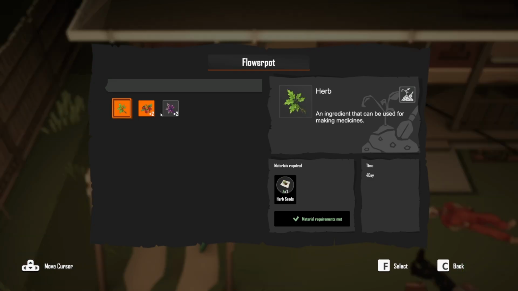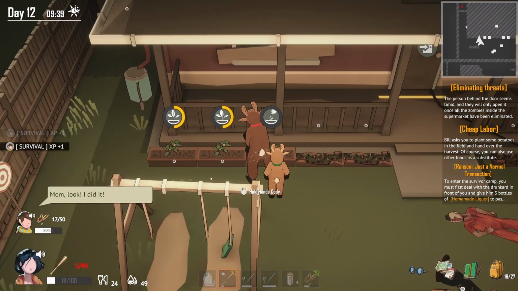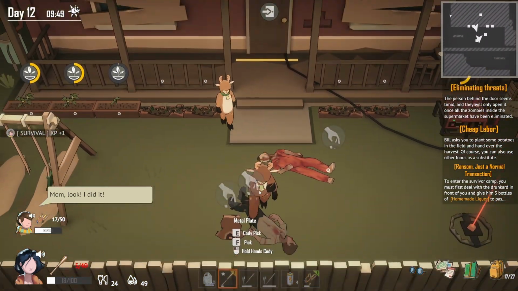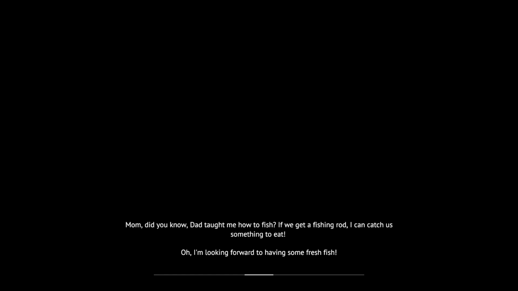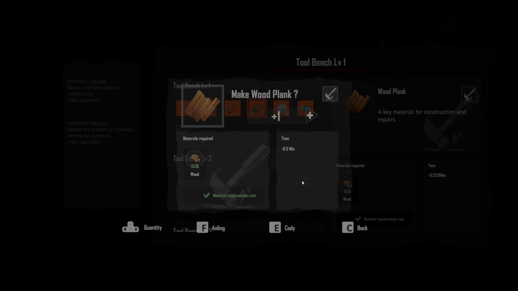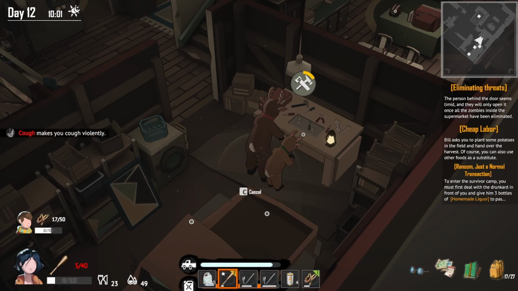And then Cody can replant. And Cody can water. Oh, we need some wood planks or something in order to repair that. But I don't want to run out of time. I guess it's worth it, because we need food. So we need a couple planks here. Wood planks? Yes. We'll make, I think it was two. Now I don't remember. Cody, come learn. Cough makes you cough violently. Indeed.